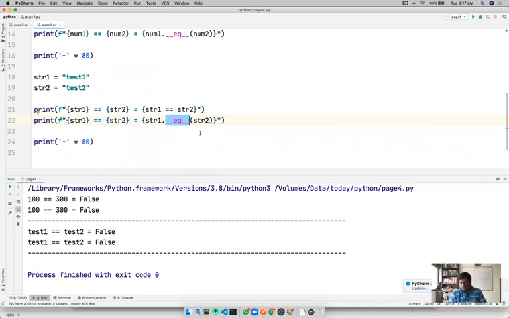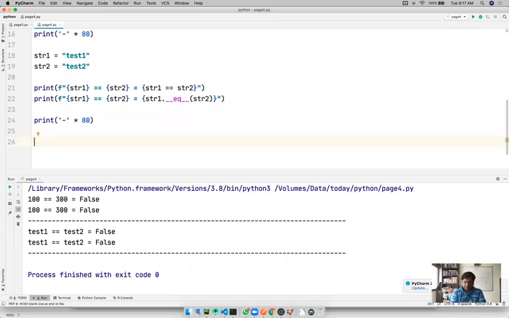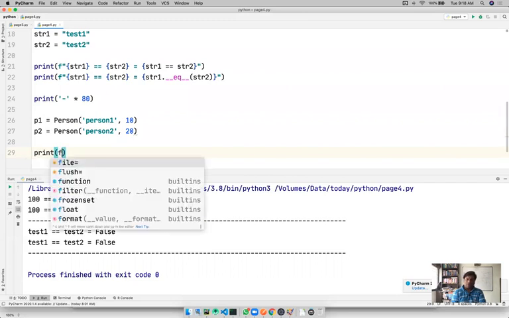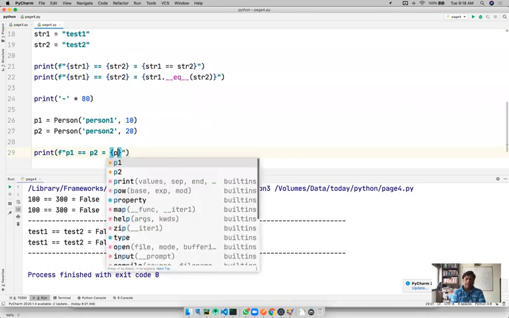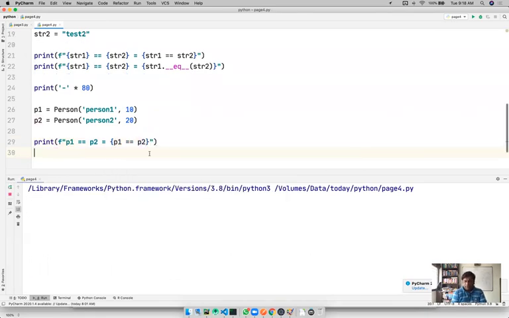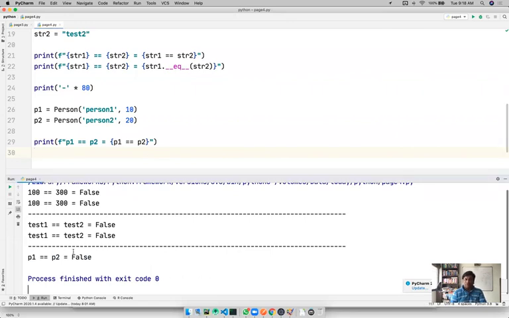So behind the scene, you see it's converting this equals to into dunder eq. Now hopefully you have a hint: if I say p1 is equal to a person with name person1 and age 10, and p2 is a person with name person2 and age 20, and I compare p1 == p2, the result is false.